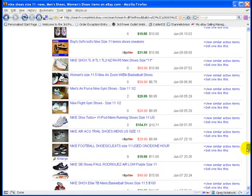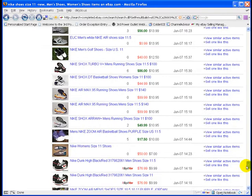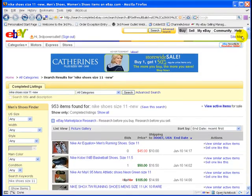I can actually list it more than one time. Is that correct? I mean, as many pairs as you have, you can list them. Yes. Okay. So that particular shoe that I have, now that I've put it on there and I've listed it, I'm able to see what prices are there. There's even dates on this that show when they sold. Okay. All right. Well, good.